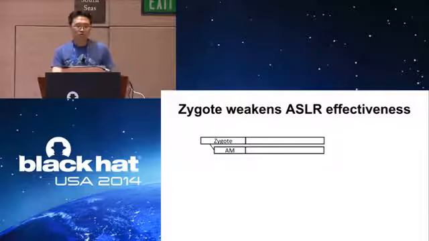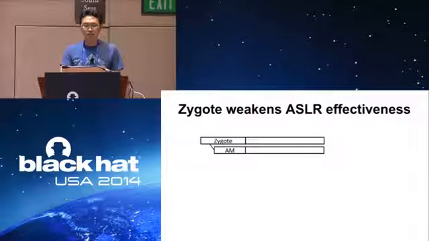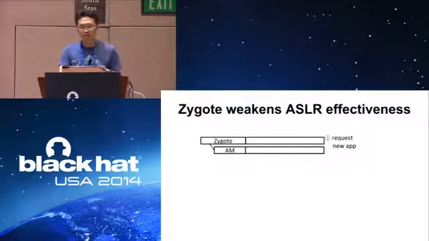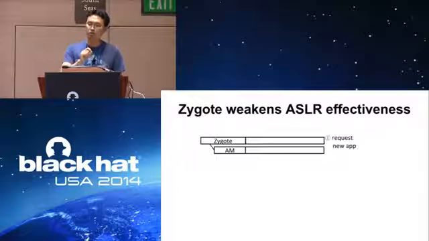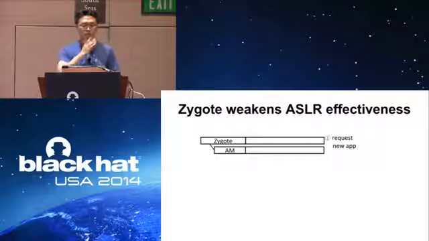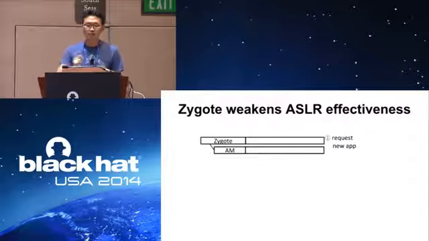So let me talk a little bit more about how this works internally. That is Zygote. Zygote is something like a daemon in Android, and AM is the activity manager. First, AM sends a request to Zygote. If the user clicks the icon on Android, then to create the application, AM sends the request to Zygote, saying that the user wants to create a new application. And then Zygote forks.